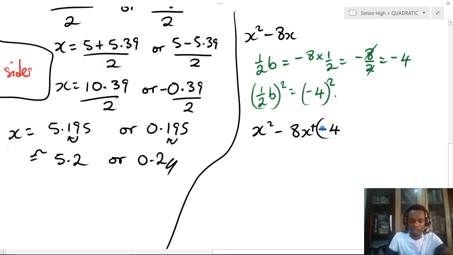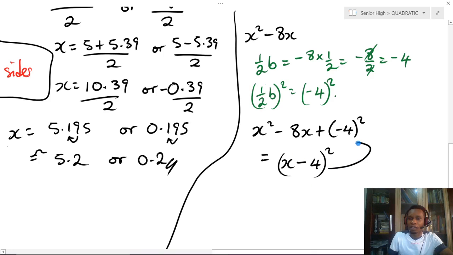Okay, so let's arrange our working very well. That's plus bracket minus 4 square, and I can then take my expression to be equal to x minus 4, because I take the first value and the c value minus 4. And notice something, if I'm to expand this, I will get back this value, because the question is what must be added to this. That's the new value you add here that will make this a perfect square, and that's what we've just found. So you can see that with the knowledge of completing the square, you can use it to make perfect squares of algebraic expressions that are not perfect.